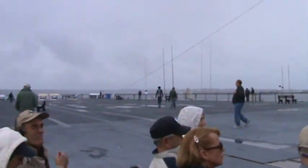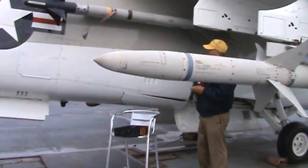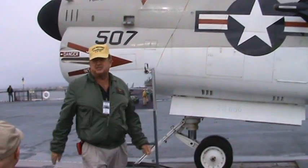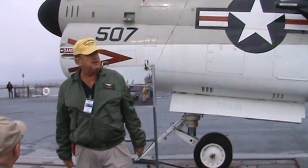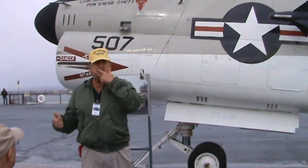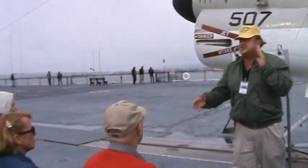When it's his turn, he'll come across his rectangle right here. That's a jet blast deflector. As soon as he clears it, it'll come up and keep the blast from his engine from going into the crowd behind him. You have to imagine this — we've got 30 knots of wind coming over the bow. That in itself is noisy.